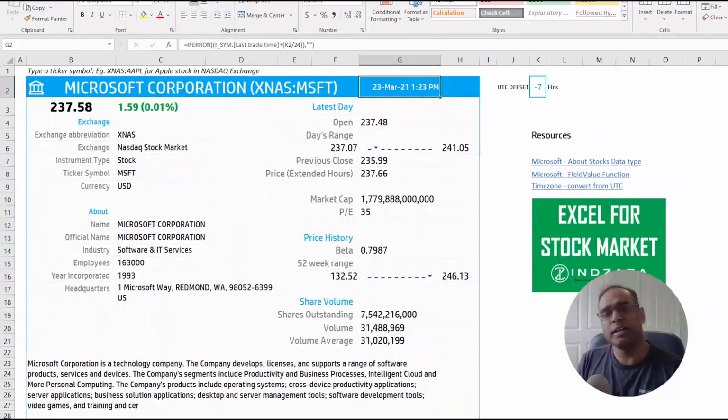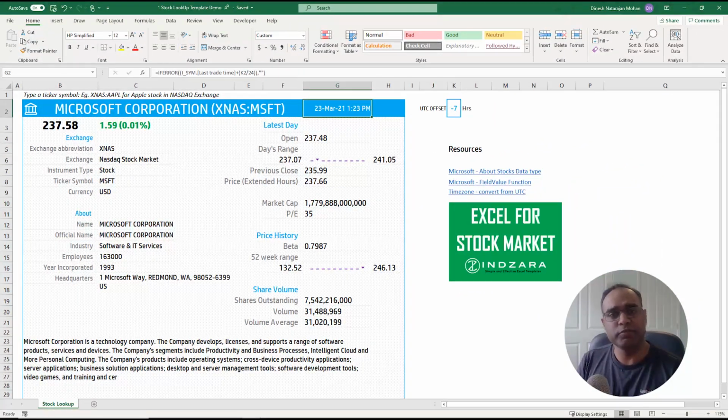But the point here is that you are able to see instant information as soon as you type the stock symbol. There's another little input here where I have the UTC offset of -7 hours. This is because I live in the Pacific time zone and I have to offset -7 because I'm behind the UTC, or universal time.